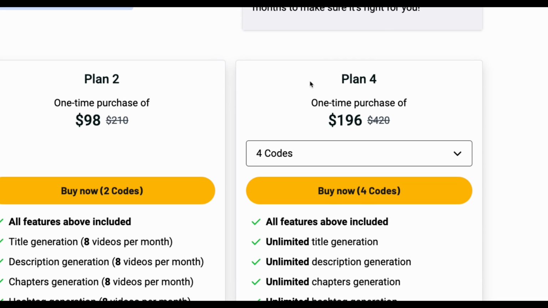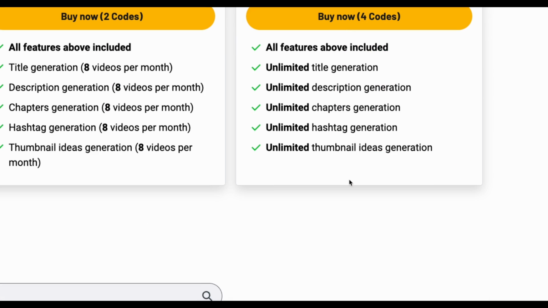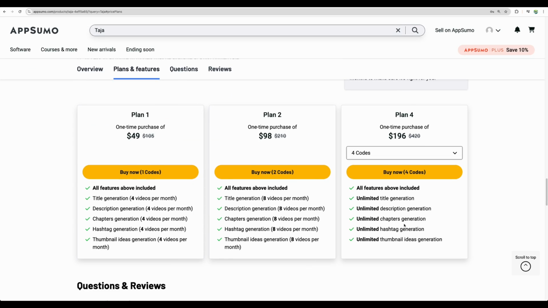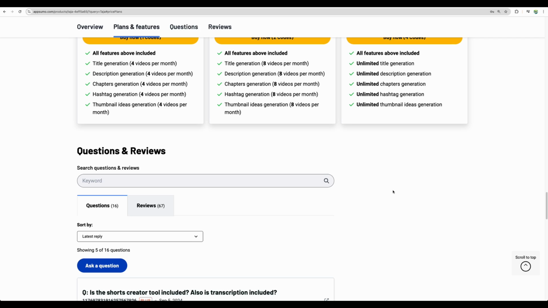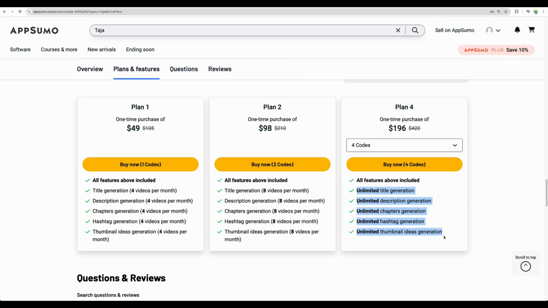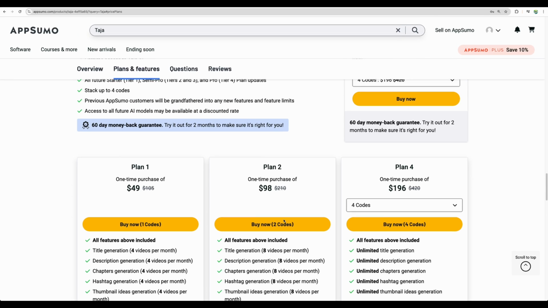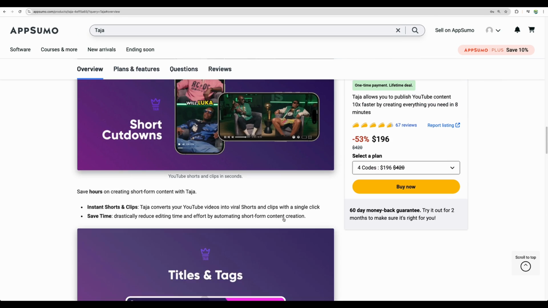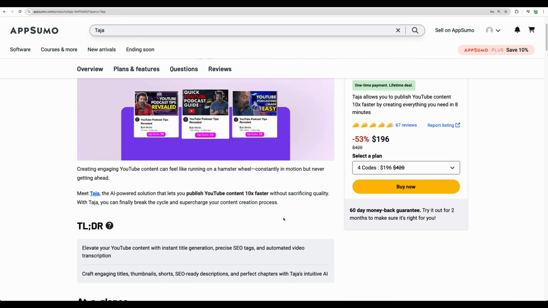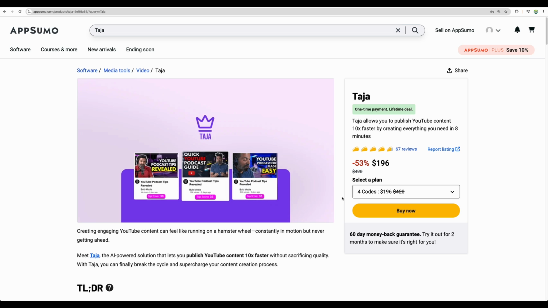Of course, you will have to pay more, but you get unlimited access. However, I saw in the questions that unlimited usage is subject to fair use, and I remember seeing the answer from the creators that unlimited means around 100 optimizations monthly, which is still pretty generous.